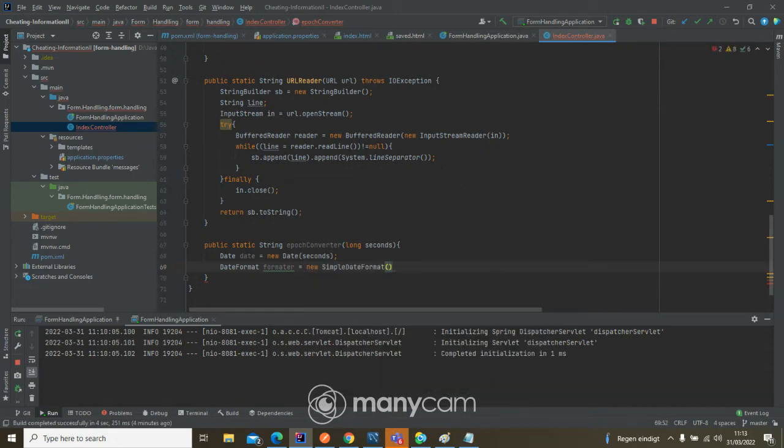Simple date format, and our pattern is year, month, day, hour, minute, second, like this. Okay.